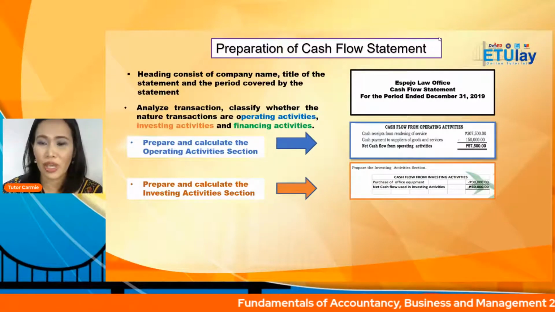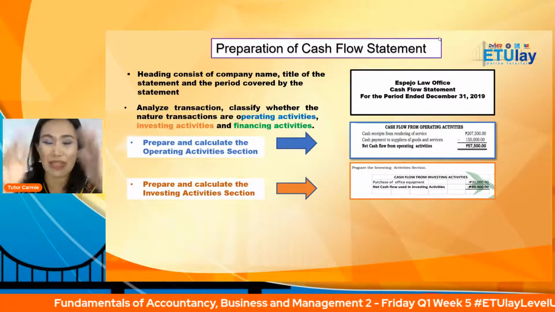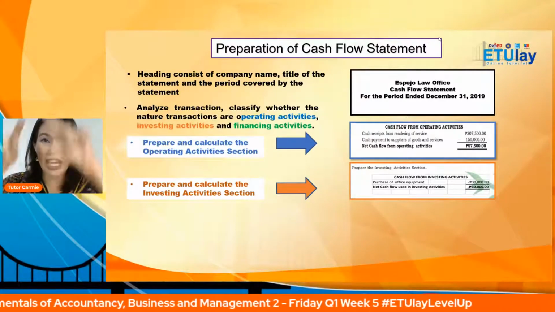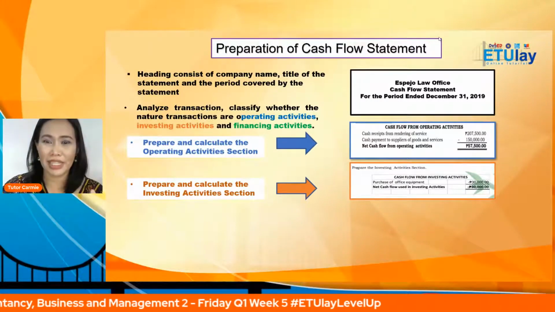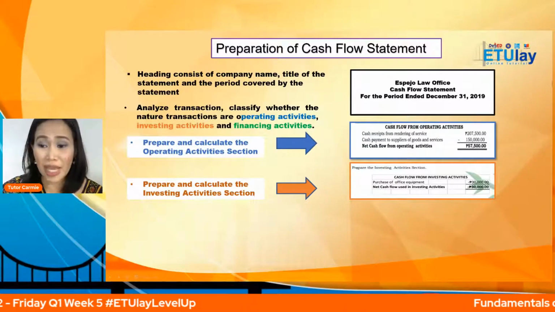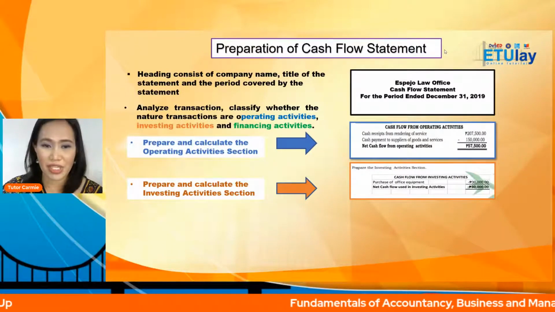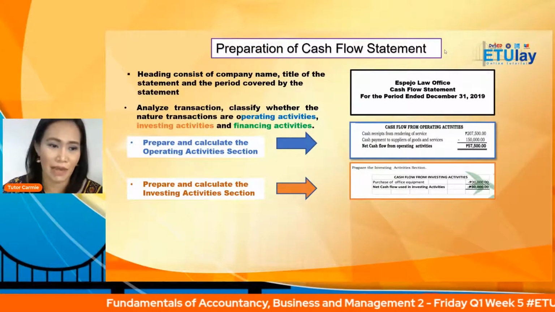So, yun na po yun. Minsan po nilalagyan na natin ng negative, o kaya, ibig sabihin po na dinideduct natin, o kaya po, open and close parenthesis, baka po makalimutan po ninyo. Okay? So, that is 30,000 po. Yun po yung kanyang investing activities. Ito po ay bumili siya, kaya po, ito ay ide-deduct dapat.